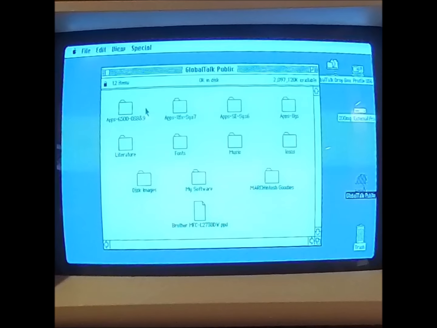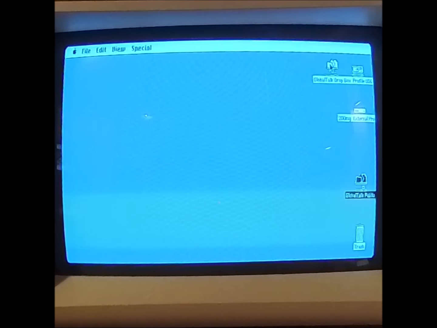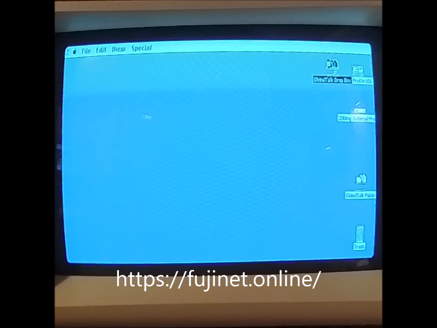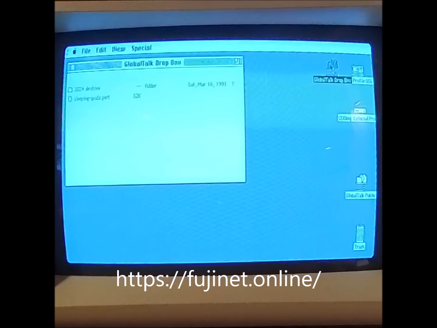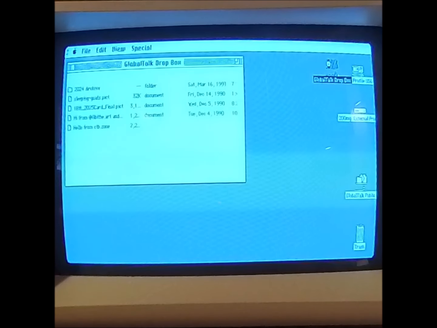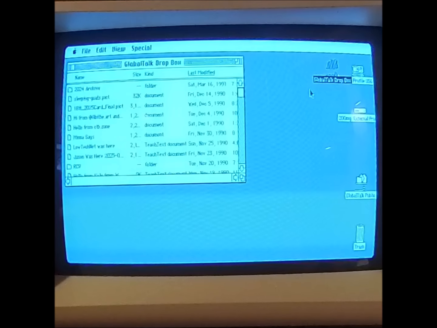There are 3 big, that I know of, vintage networks. One of them is FujiNet, and that requires you to buy a FujiNet adapter, a device of some kind. But you can use Apple IIs, you can use Ataris, you can use all kinds of neat things to interact with FujiNet, play games across platforms. With GlobalTalk, it's mostly things that can talk AppleTalk, which of course would be mostly Macintosh and Lisa computers.